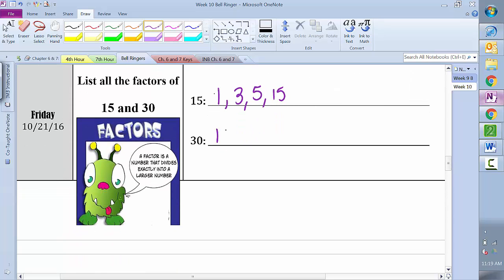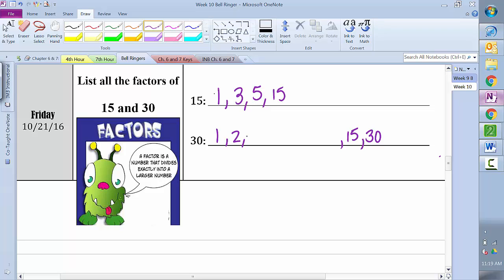All right, 30. Again, I always start with 1. And 1 times what gets me 30? 30. So I'm going to write 30 all the way at the end. So you can see it's a pretty easy process. You just close into the gap. Does 2 go into 30? Yeah. 2 times what? Or if you just do 30 divided by 2, it'll get you that answer. 15. So 15 right here. So you see how I'm going to start closing the gap.